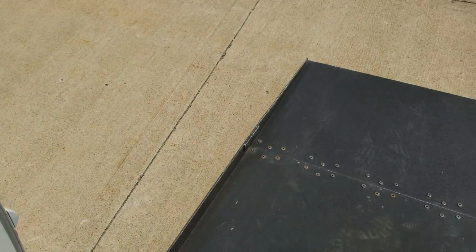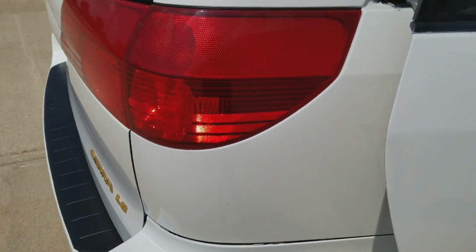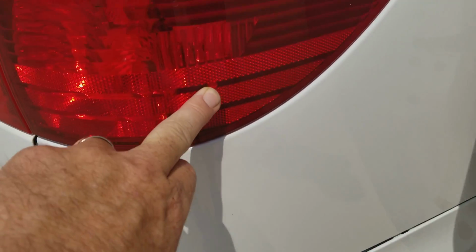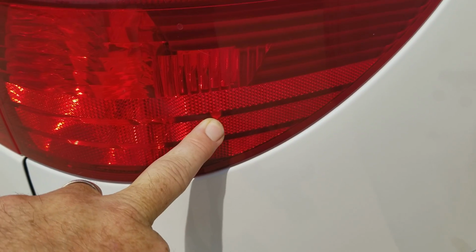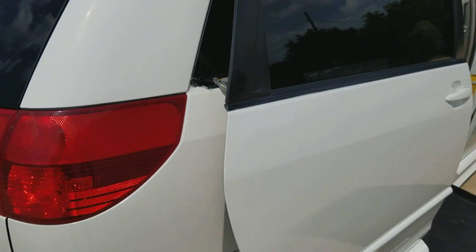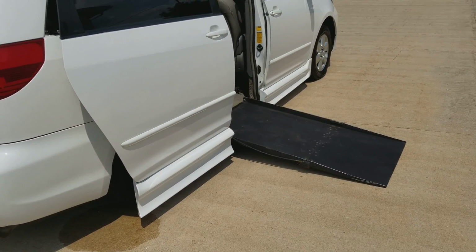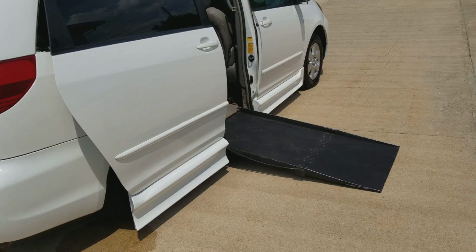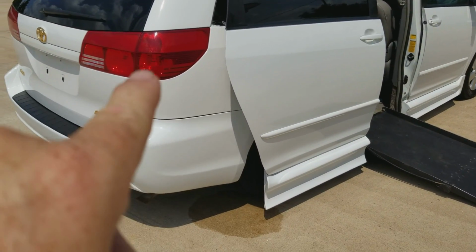And there's something I do want to show you. I forgot to bring it with me, so I'll show you real quick. But this van's also equipped. There's a little dot right there inside the lens. What that is for is you put a strong magnet up against that. That will also open your sliding door and operate your ramp. It will open it up and lower your ramp, and then it will also lift your ramp and shut your door by just putting that magnet on that one little spot right there.